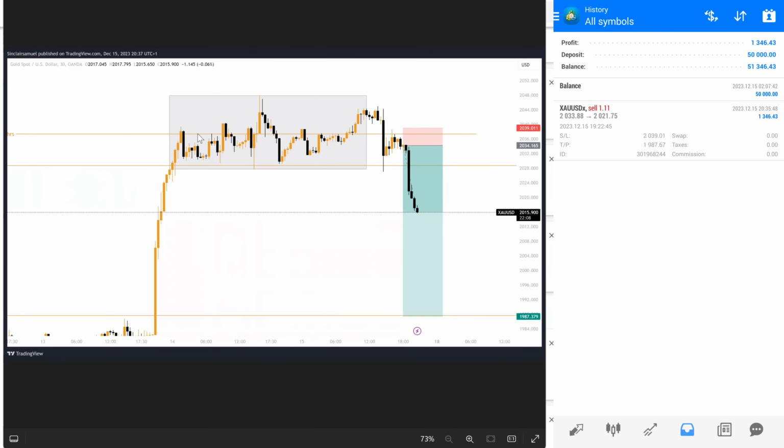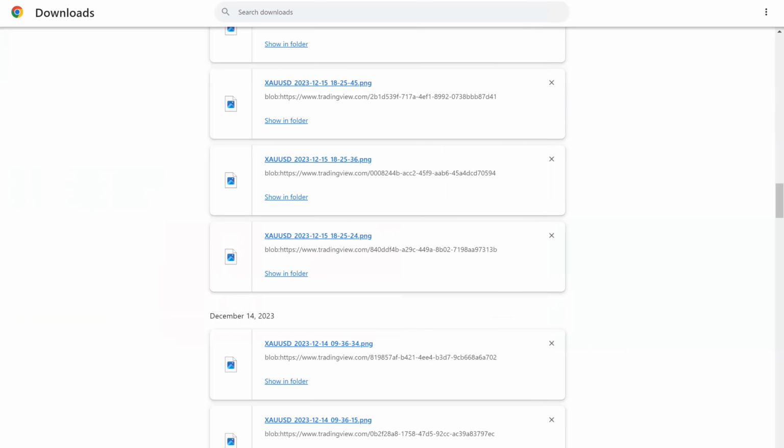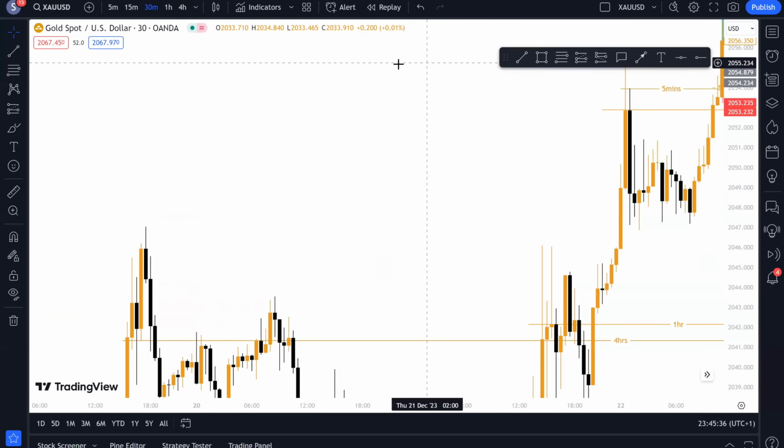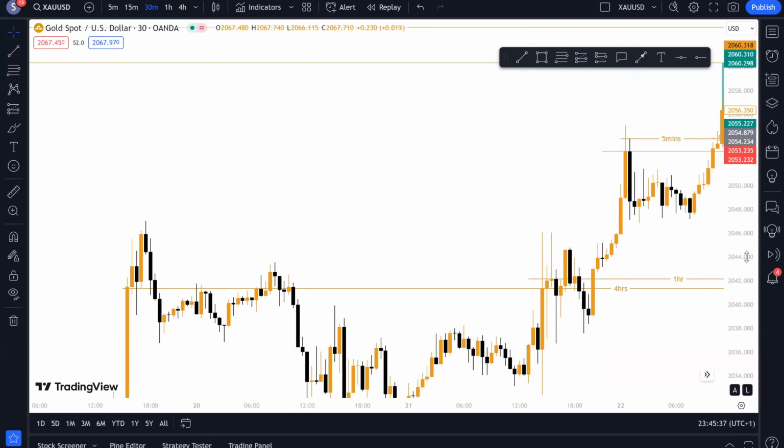So let's go to the chart. Let me try to locate this particular spot and explain the reason why I took this trade. But most of my students will already know this reason, because I remember most of them also took this trade, even though I didn't send the signal, because it was around 7-8 that this trade got activated, right? So let's go to the screen. Let me see if I can track it and show you guys the reason why I took that trade. So it's on the 15th, and this is also the 30 minutes time frame.